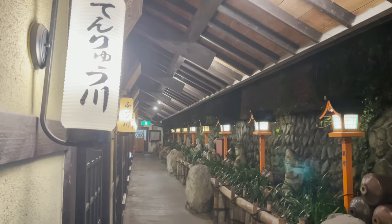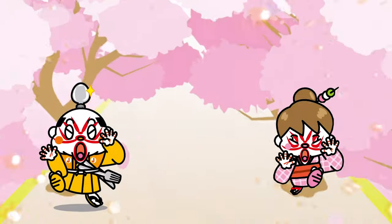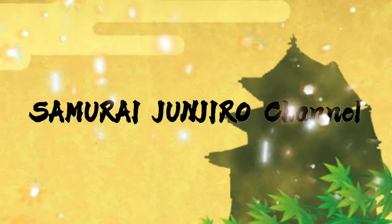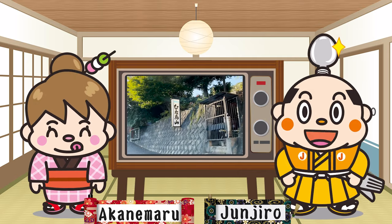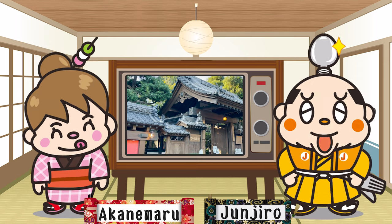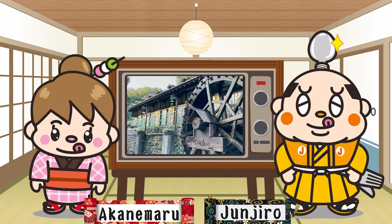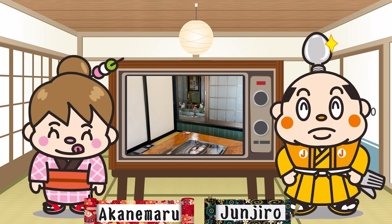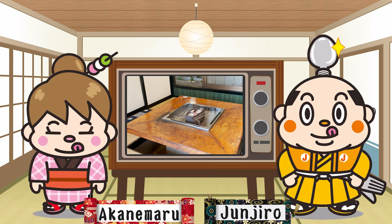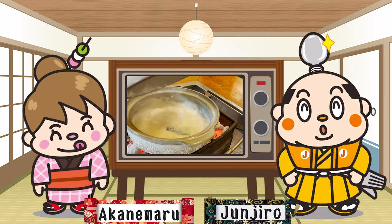Let's eat the rice flowing from the river in the hearth. Hi, I'm Samurai Junjiro, born and raised in Japan. In this video, I'm going to introduce you to a restaurant where you can eat food cooked in a hearth. It's a rare restaurant where the food is brought in from the river that floats through the restaurant. The mansion looks like something out of a comic book or movie, so please stay tuned. Now, let's get started.